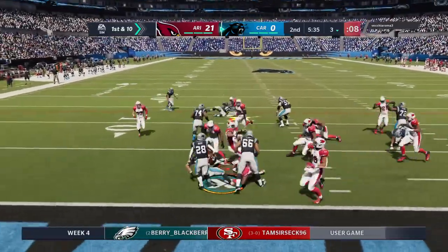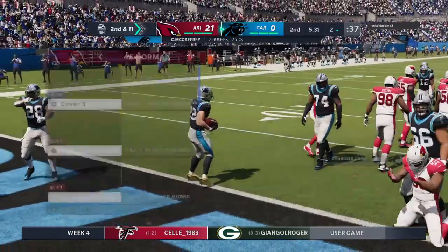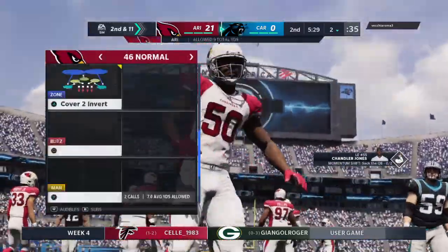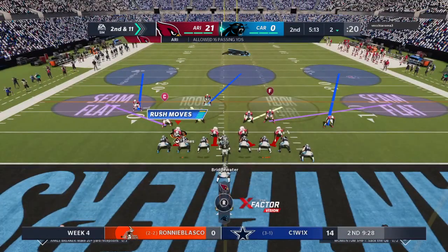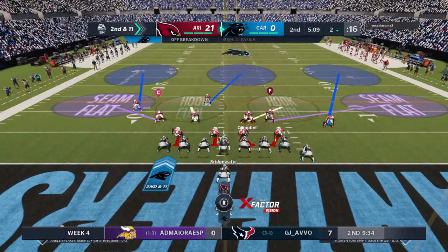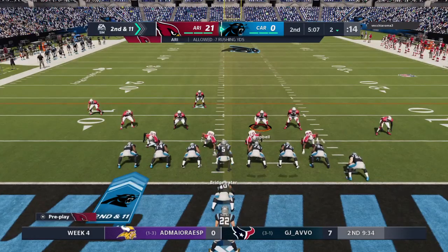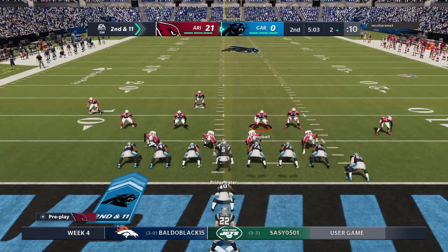They'll give it up to McCaffrey, and they'll hit him for a loss as he's back to his 2-yard line. Officially, it's a 1-yard loss. That's going to bring up 2nd and 11. That's a really alert defense there because they saw the heavy look come in from the offense, countered it with extra linebackers who brought a little bit of speed and heft, and able to really make a big-time play for their defense.